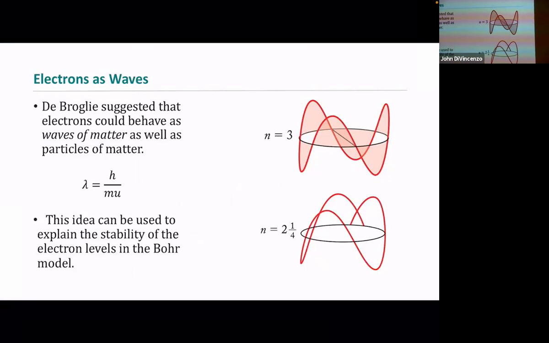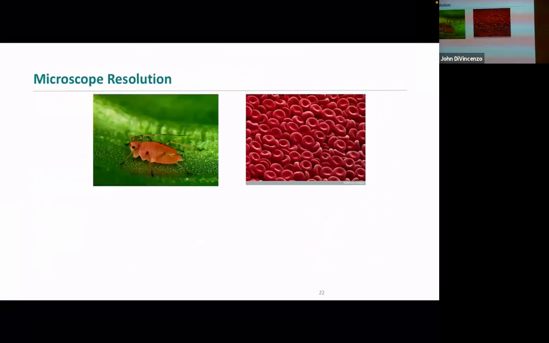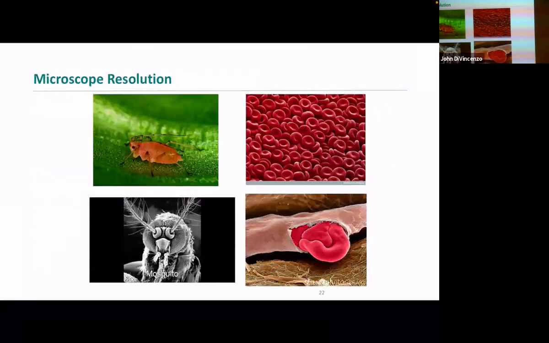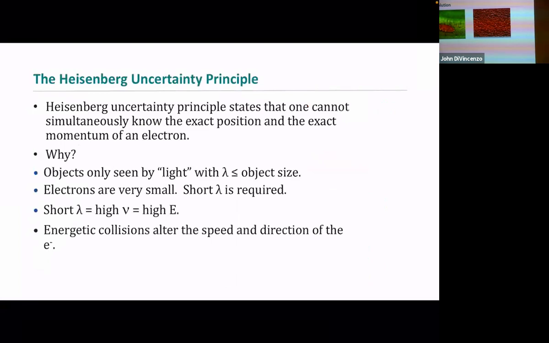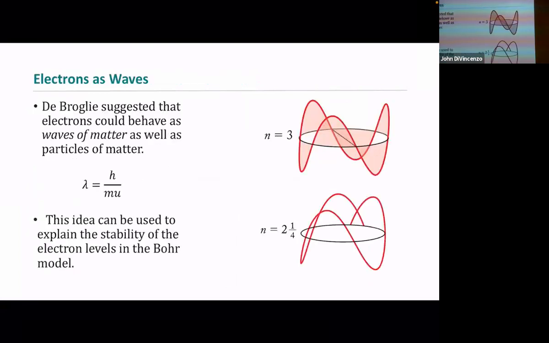All right. Electrons as waves is kind of where we were going. I showed you this and talked about the electron having waves. So now here we are. This is the part of the revolution of quantum theory. I'm not going to spend a lot of time on this. This is very mathematically based.